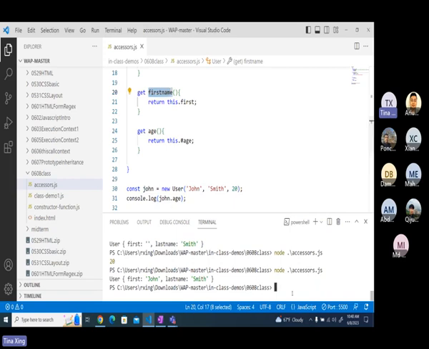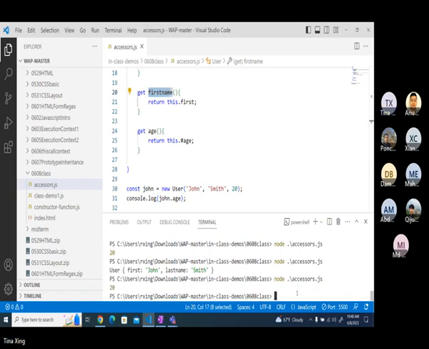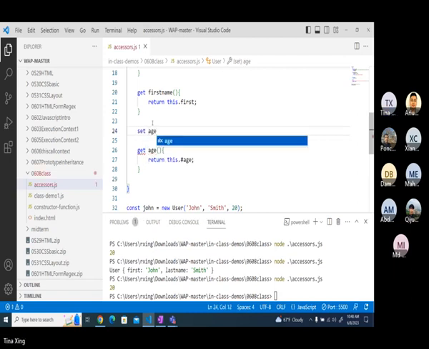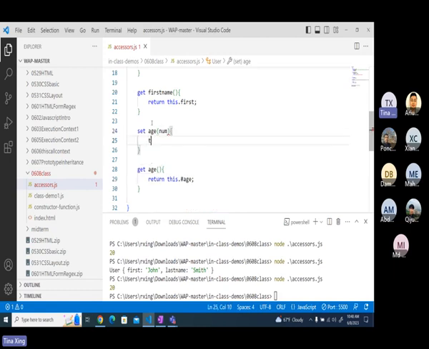Now I use John.age to access it, and it can only be used internally. Yes, of course we can set it. And here I was expecting a number.